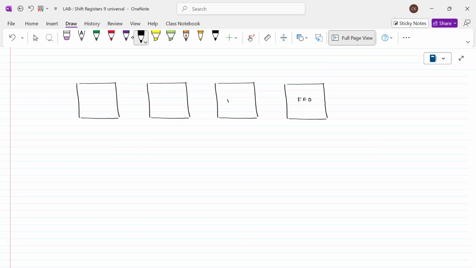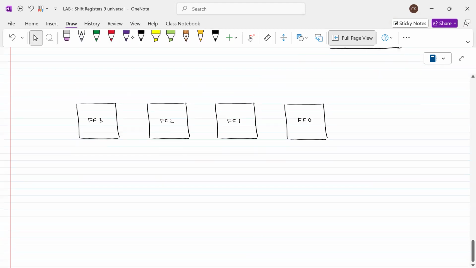This is flip-flop 1, this is flip-flop 2, and this is flip-flop 3. Which flip-flop is suitable here? D flip-flop is sufficient, right? Let me consider this is the D signal and this is the Q signal, so D, Q, D, and Q.